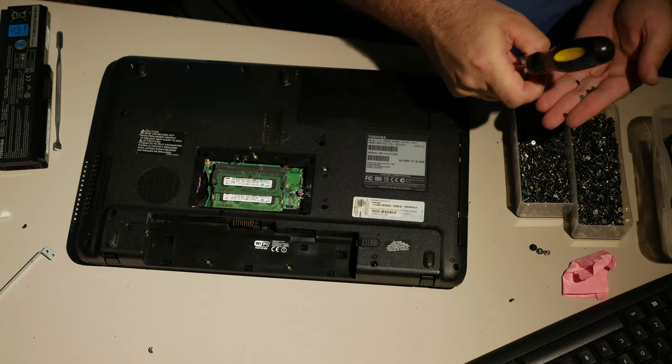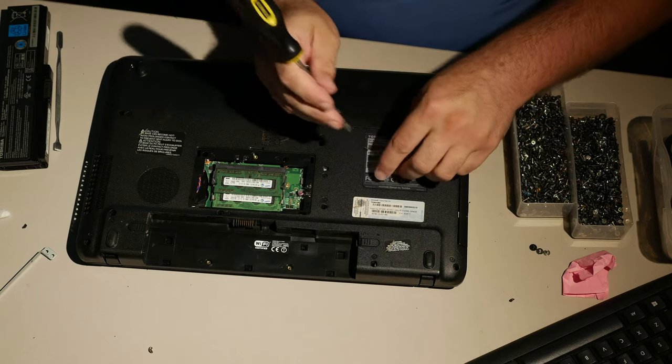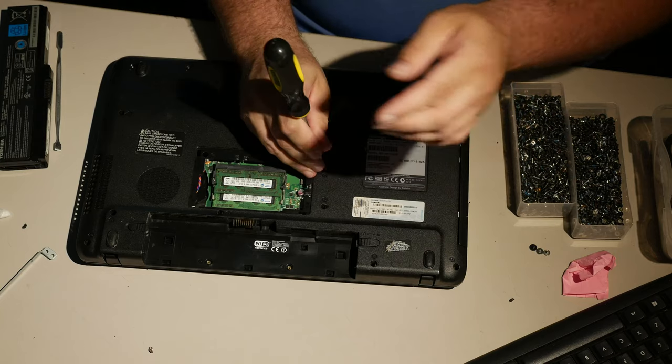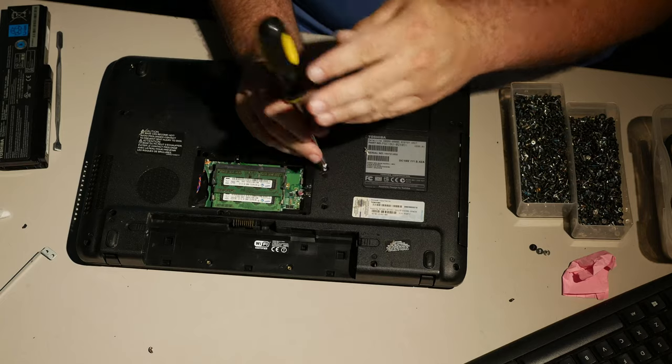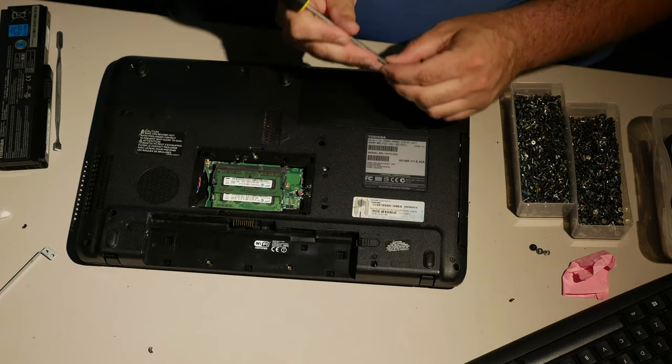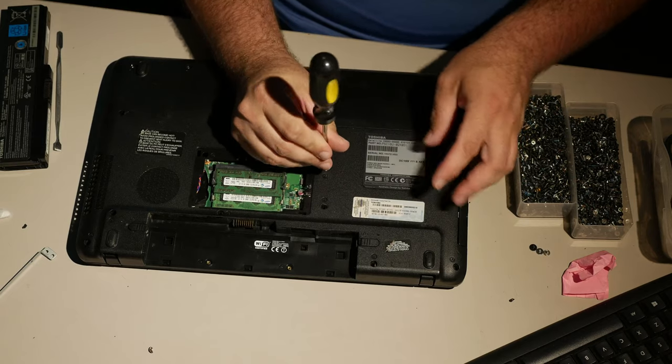So I'm actually not sure what kind of screw to put there, but let's see if this fits. That looks like it came off of a Lenovo warranty sticker, actually. But that's a really small hole, dude. Really small.